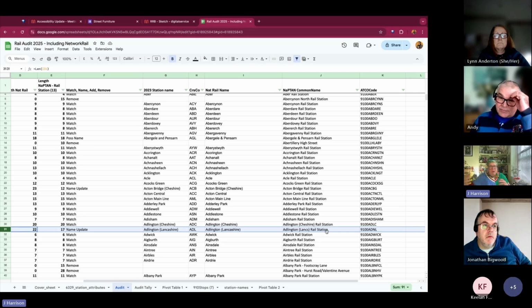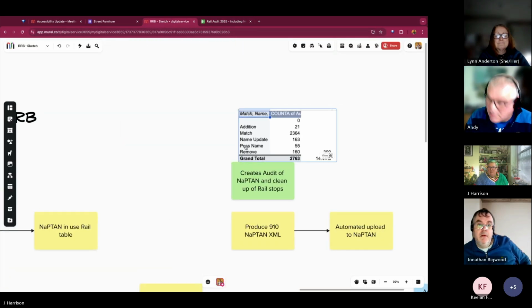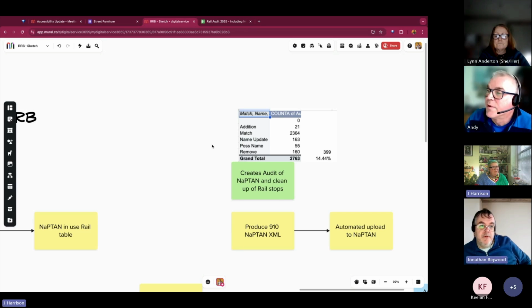But it's also, do we need it? Do we not need it? How do we do this? Do we just provide it and you can add it if you need it and hide it if you don't? All these questions still need to be answered, and this is just around sorting out these 218 possible name changes. It's going to be one of the things to sort out.